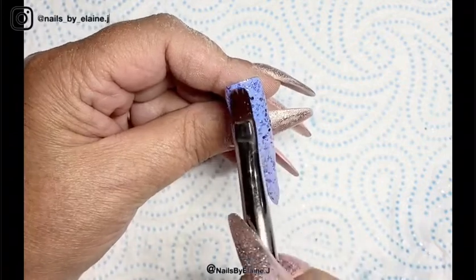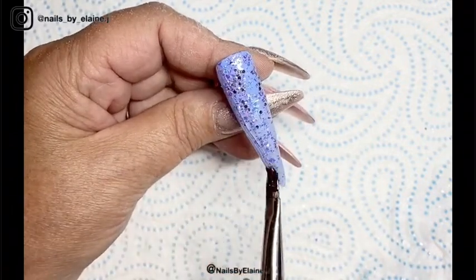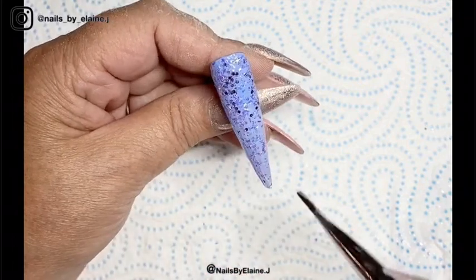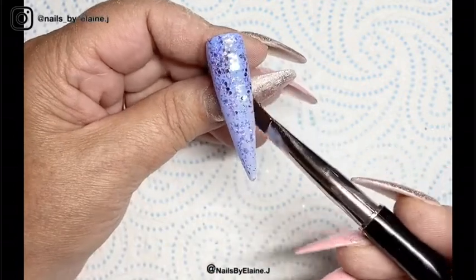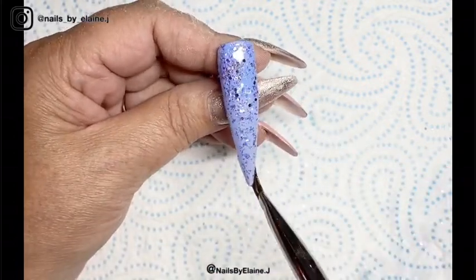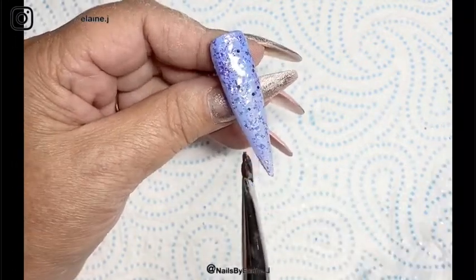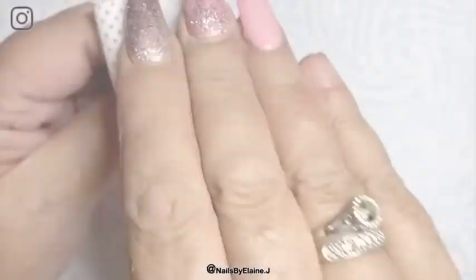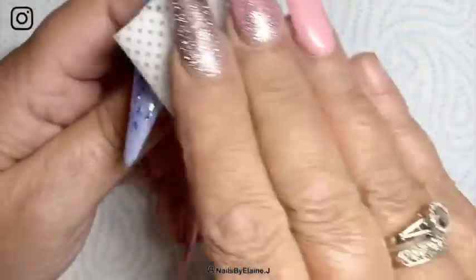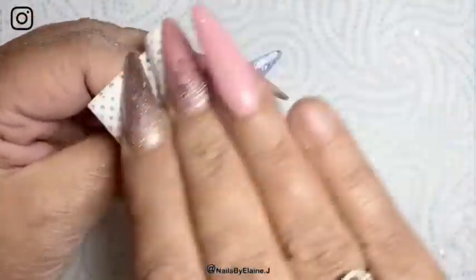Yeah, you just sort of get used to what you use, and again, years ago they didn't have the colour ranges they've got now. Even the hard gels, they were nowhere near as good as what I'm using here. So I'm really happy with them, and I think I will be doing a lot more designs with the hard gel, because look at that shine, it's gorgeous. So just going in, wiping off that dispersion layer again for this one.